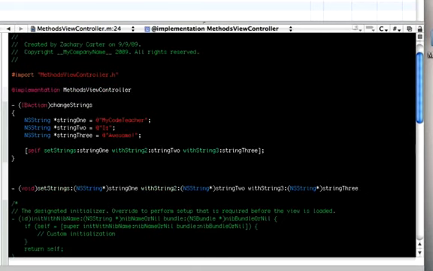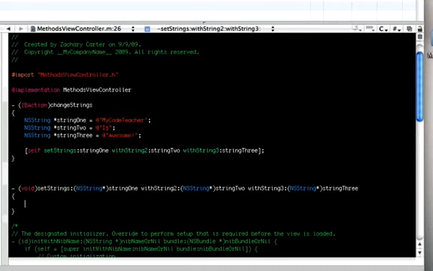Go ahead and get rid of the semicolon, come down here, open and close the bracket. Now we're almost done here. So let's go ahead and we will take string 1, which is a property that we defined in the header, and we're going to use a method called setText. Now as you can see, this is actually a method defined in the UILabel class, and it's calling this method just as we did above here, except it only requires one parameter. So our text is going to be string 1, and that's done. That's it for string 1.